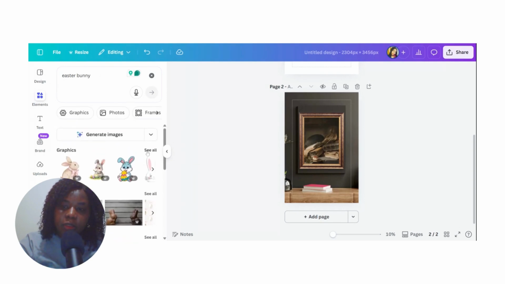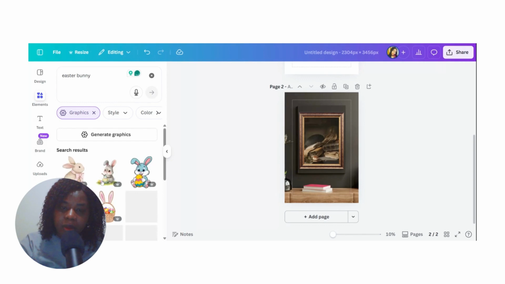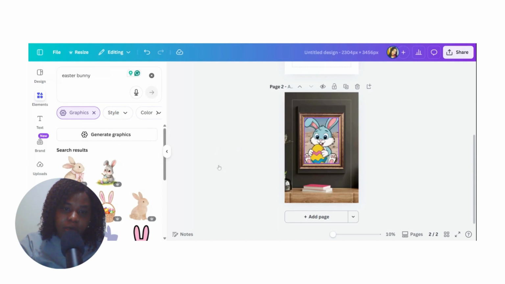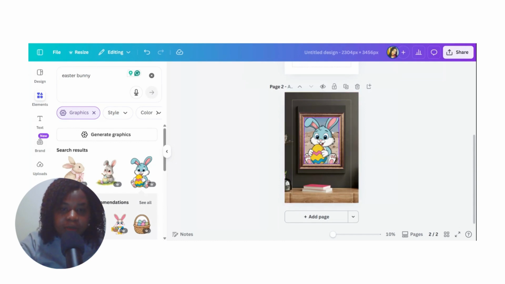So I'll click here to see more if I can see something beautiful. Maybe this one. So what you will do, you just drag and drop this one inside here. So as you can see, that's how it looks. You can resize it inside or just leave it like that. Now it is showing us how the image will look, and you can go ahead and use this as your markup.